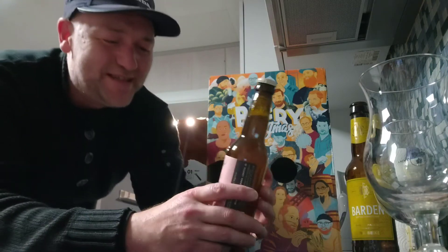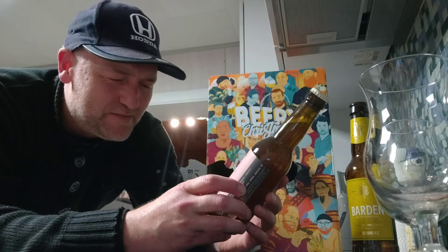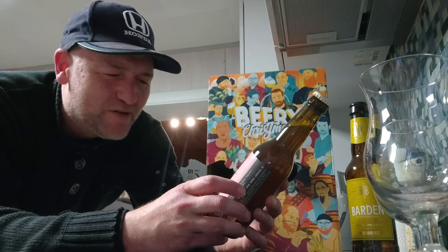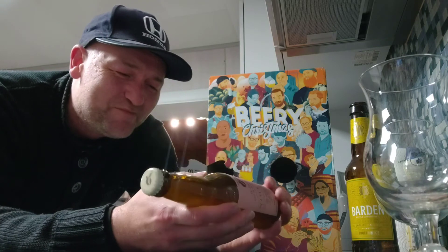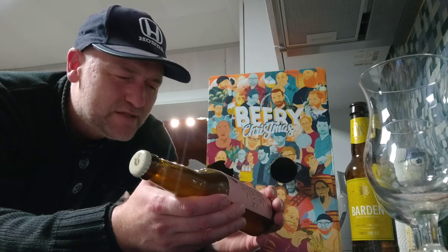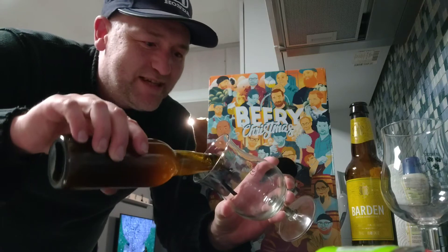This is beer number two, a really well-known one from Doctor Van de Korenaar from Belgium. It's called Nouveau Riche — New Rich — at 6% ABV. Ingredients include barley malt, wheat malt, and buckwheat. It's a really special brewery. Their beers are mostly not up to my taste, but I've had nice ones — the triple was really nice. They're from Baarle-Hertog in Belgium. Awesome cap — and it's not a gusher, great.